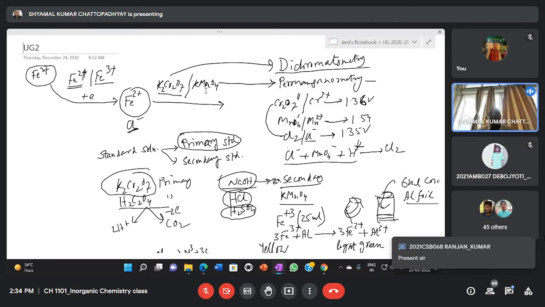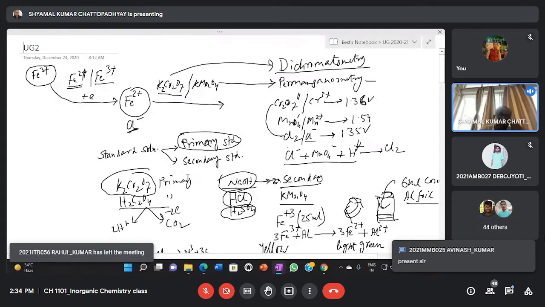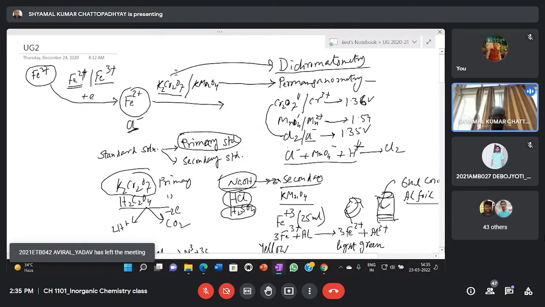So dichromate and permanganate have equal advantages and disadvantages, and depending on the need, we may use either. But in our experiments, we shall use potassium dichromate. Since you are using potassium dichromate, a standard oxidizing agent, obviously you cannot react it with ferric. So ferric has to be reduced to ferrous ion. Excess reducing agent must be decomposed, and then the ferrous ions so generated may be titrated with potassium dichromate, and then you can do the titration and find the endpoint.